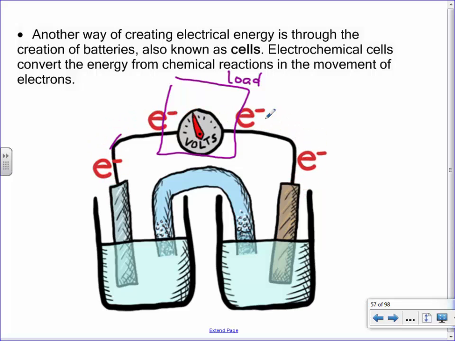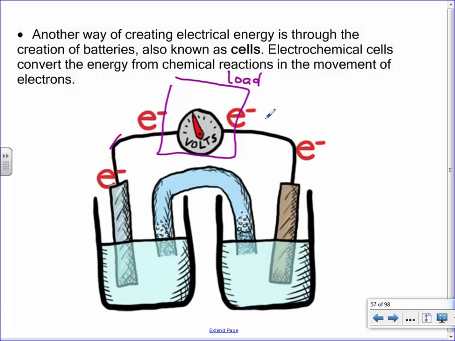I should point out, actually, this is one of the questions on your assignment. Dylan, I'm going to steal yours because it's close. Question number 13 says: draw and label a diagram of the electrolytic cell demonstrated by your instructor in class. This is that cell, by the way. So I have that written up here at the top.